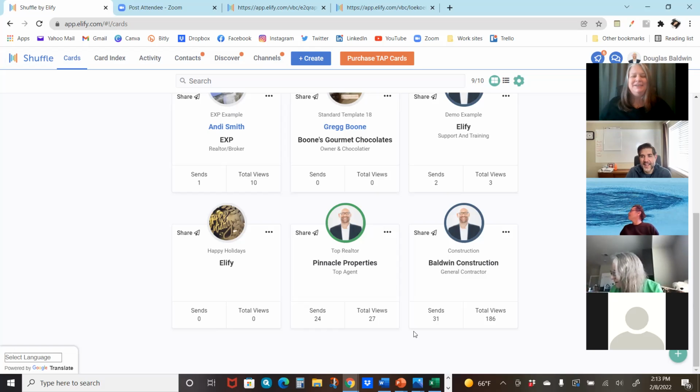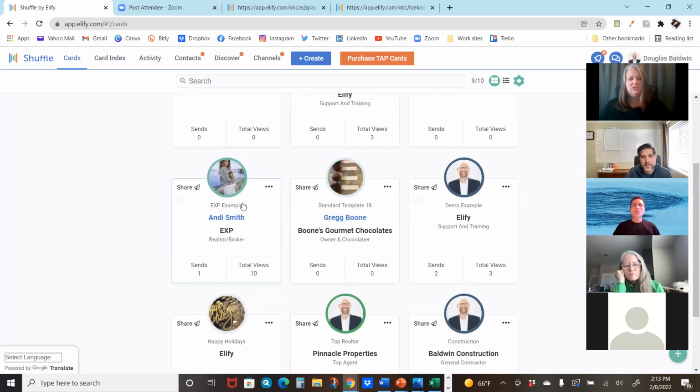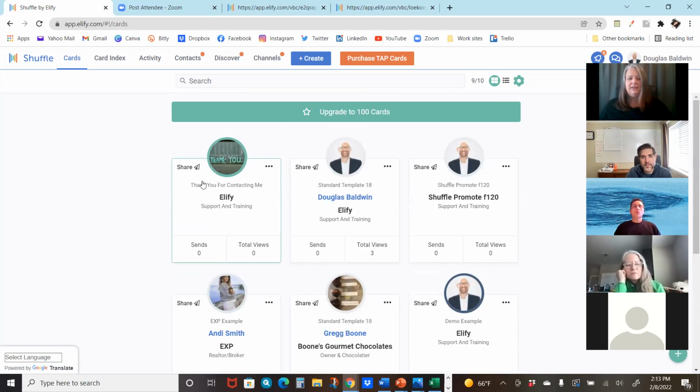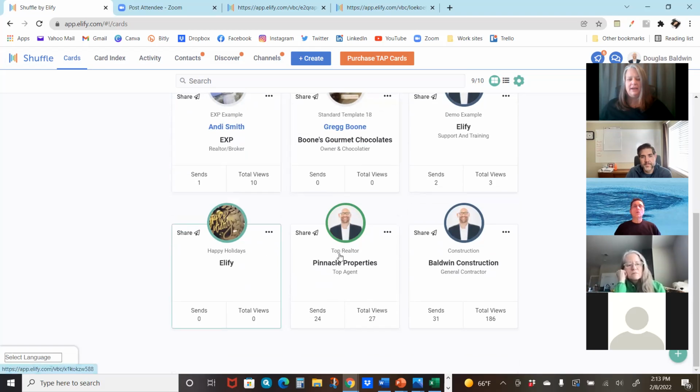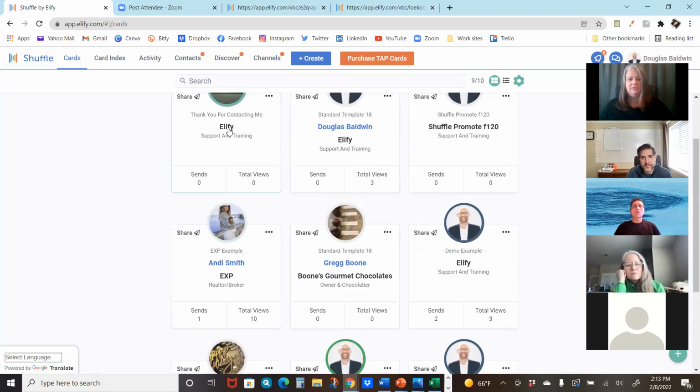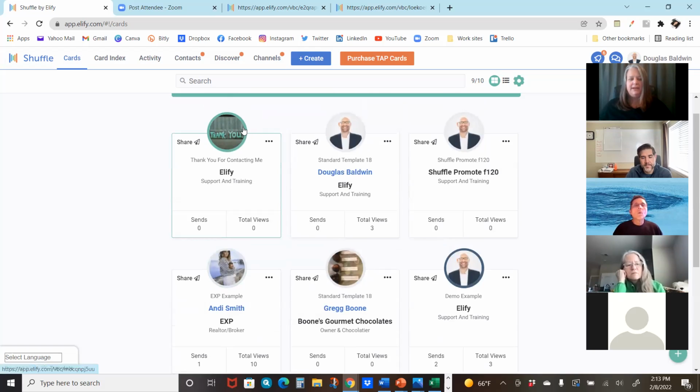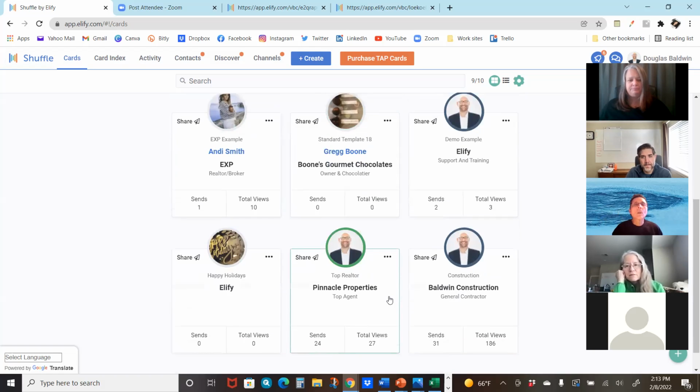So I like choices. So what I did is, we have Doug Demo's account, and we'll just use one of his cards. We'll just say we're a realtor, right? So we have our top realtor card, and Doug's going to go out and he's going to network. So he wants to add a Let's Connect button onto that card. They're both built. I just took that Let's Connect page that I have built for my site and dumped it in here. I can give everybody that link if you want to just use the one I've built and change it for whatever y'all want.